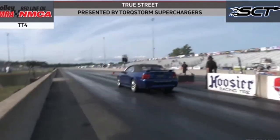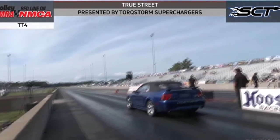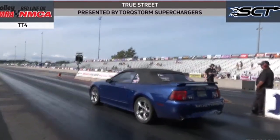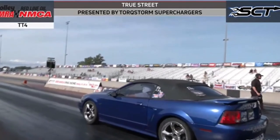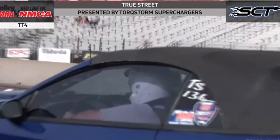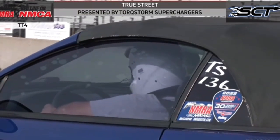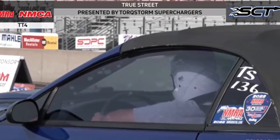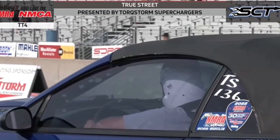Left lane is Anthony Booker, and right lane is Dylan Derby. And that's an 11 Dodge truck. It just says 11 truck is what he wrote on his tech card, but I'm pretty sure the big Mopar means it's a Dodge. And then it's an 03 Mustang on the left side.